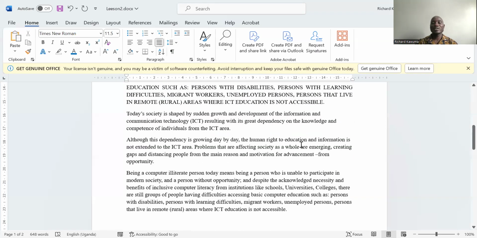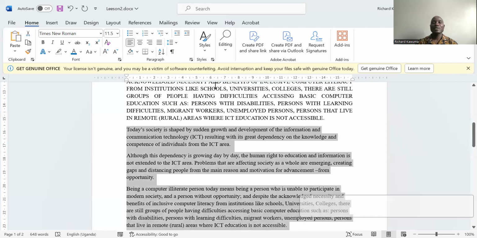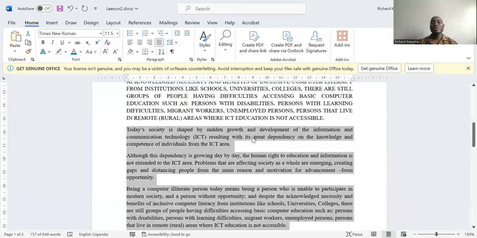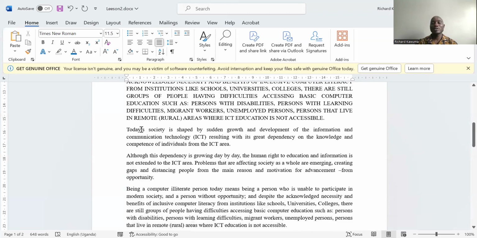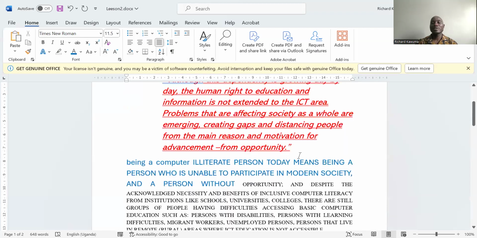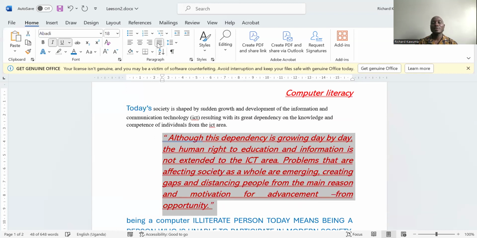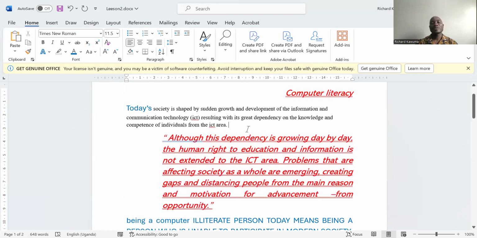So this makes your work neat. Select the text, then press justify. As you can see, your work now becomes neat. Okay? It is more neat than just leaving it in zigzag form. Select, click, justify.